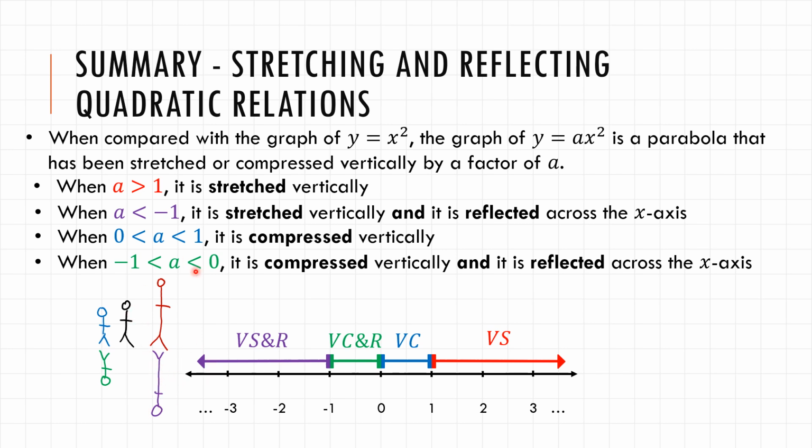So one way to think about a parabola, and how the variable a affects it, is to think about multiplying your own height by that variable's value. If you're multiplying it by a big number, you get taller, a small number, you get shorter, and a negative number, then you get flipped upside down.